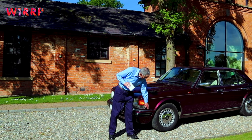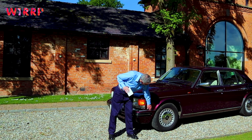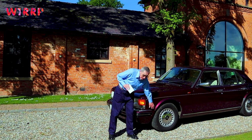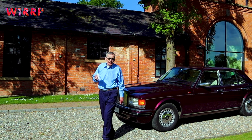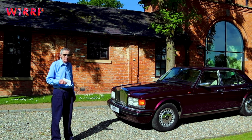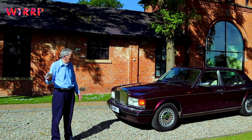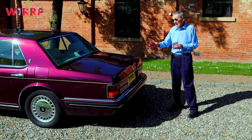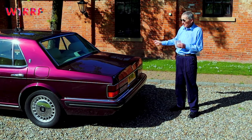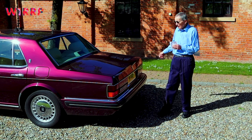I have to say the gaps here are very, very good. Even on this vehicle, which is not brand new, the actual fit to the body is wonderful. And there's no gap there. I have to say that was pure engineering backing the department up. We spoke earlier about the size of the boot having to be as large as possible, which gives you quite a wide rear end of the car.